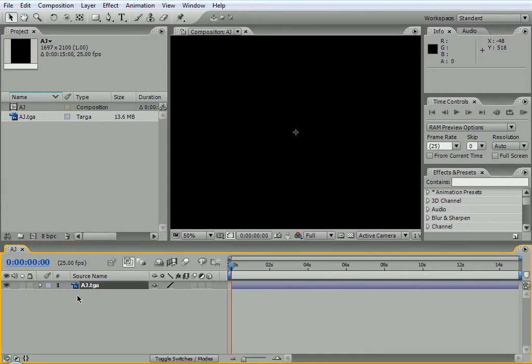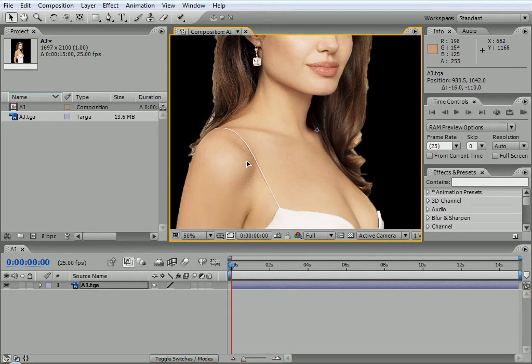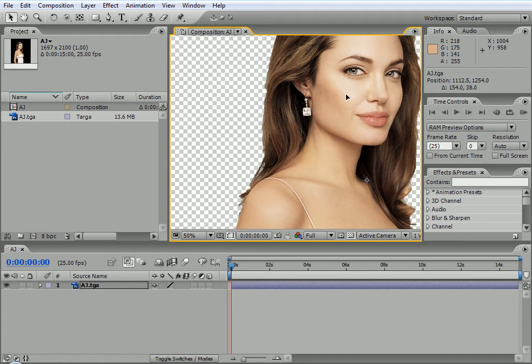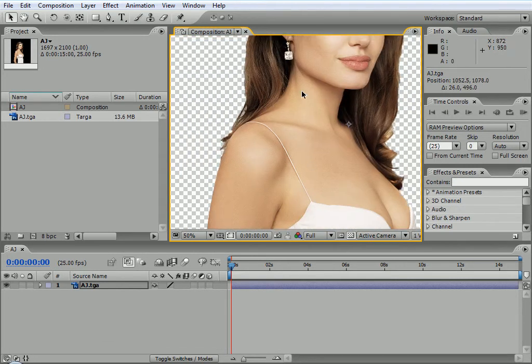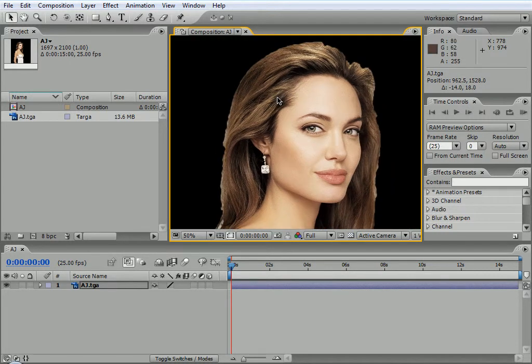And now if I brought this in, the character will be brought without the actual background. If I wanted to make sure, I can click here and I would actually see a checkerboard behind whatever footage you have, and this is actually a confirmation that I don't have the background. So that's one way using the alpha channel. The drawback is that you actually have to explicitly create an alpha channel and save in that format. So now we're going to see another way.